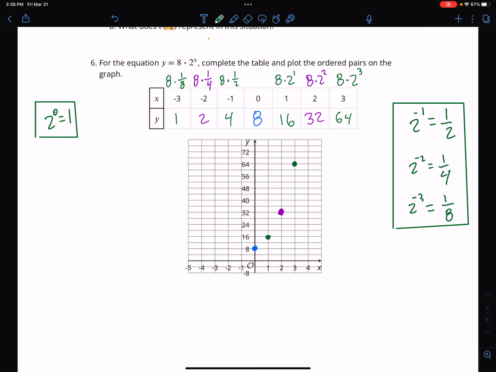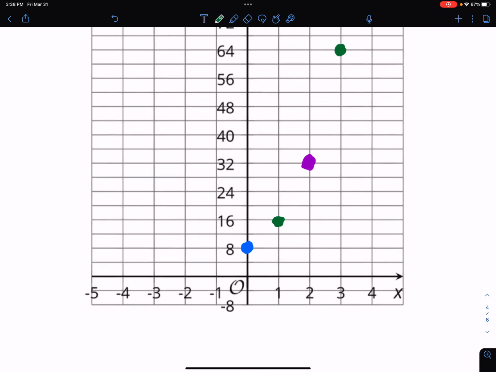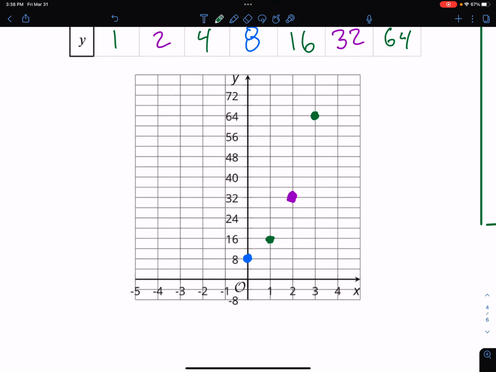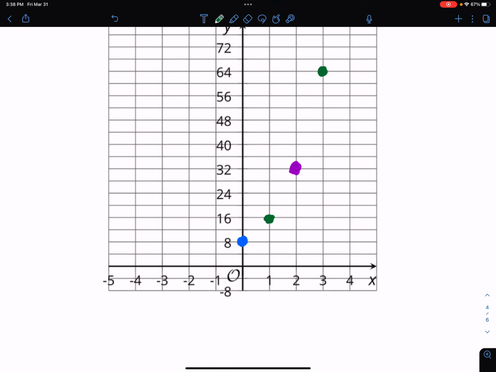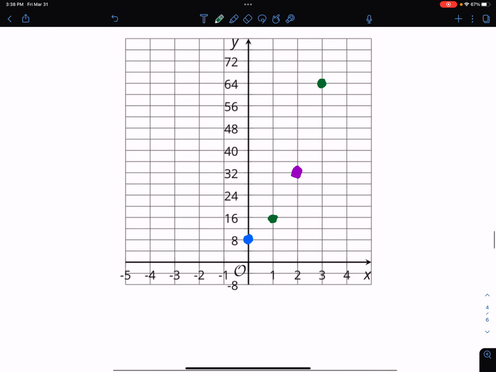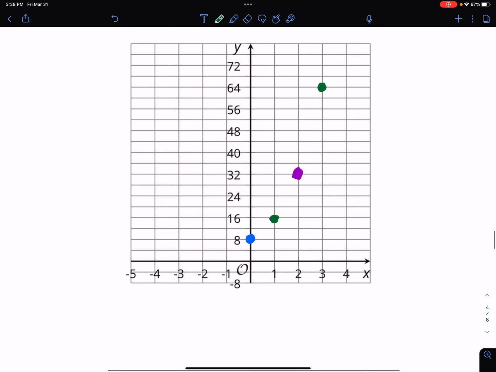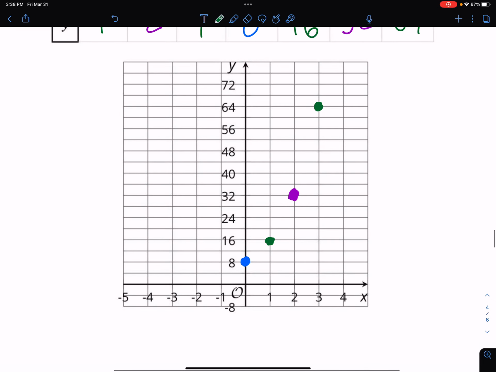And now let's go backwards. I'm looking at negative 1. When x is negative 1, y is 4. X is negative 1, y is 4. I don't have a 4 here on my graph. That doesn't mean I'm going to freak out and give up or not know where it's at. I'm just going to think, where would 4 be on this y value? When y is 4, I see an 8. And I know that 4 is half of 8. So this line right here must be where 4 is. So x is negative 1, y is 4.